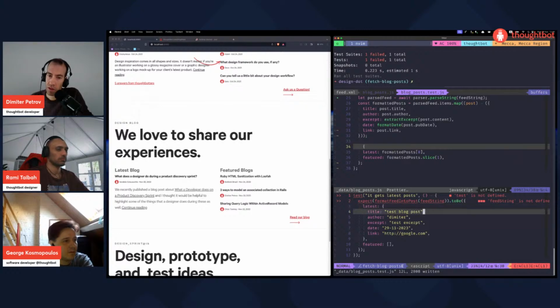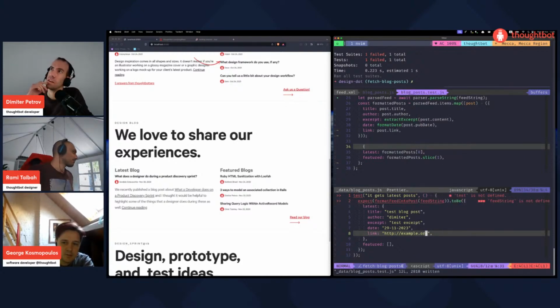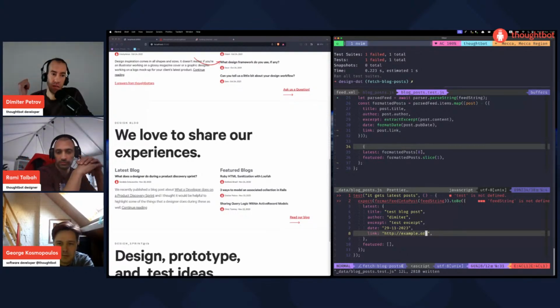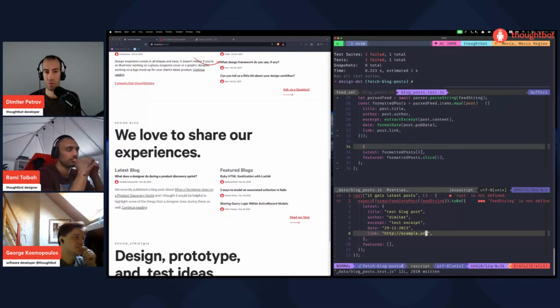As a matter of good habit, I would set the link to example.org instead. You never know. Any reason? So usually, yeah. I mean, we're not hitting that URL, but you never know how the test might turn out. Maybe later we're even having a browser test where we try to follow the link or something.